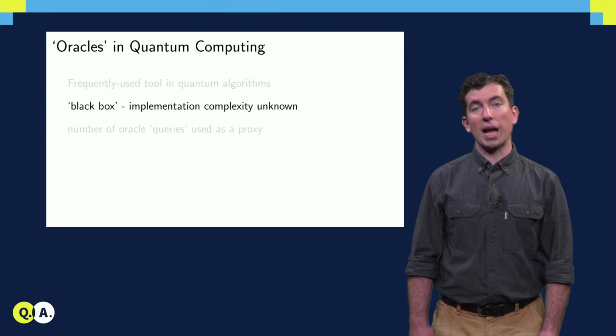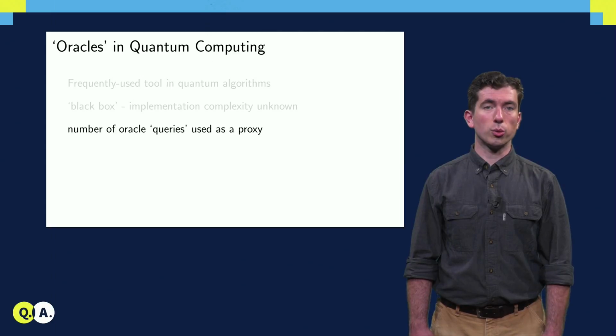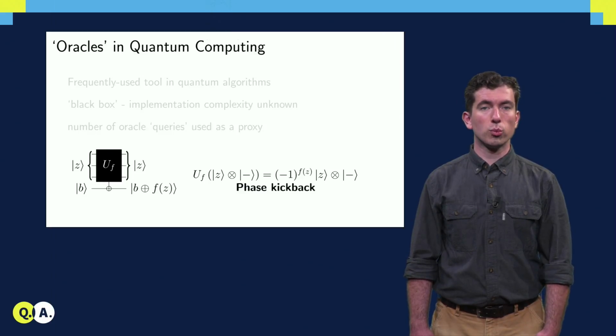An oracle is a black box that we can prove is unitary, though we don't know the circuit complexity of its implementation. In place of a proper complexity, which is worked out in terms of the space and time cost of running a quantum circuit, we use the number of queries to the oracle, which is the number of times that it's used, as a proxy. The oracle for the light bulb problem will look like this. We input a configuration Z, some eigenstate in the Z basis on each qubit, and if the bulb would light up, an ancilla qubit gets flipped.